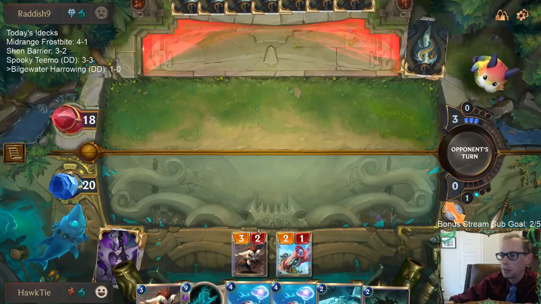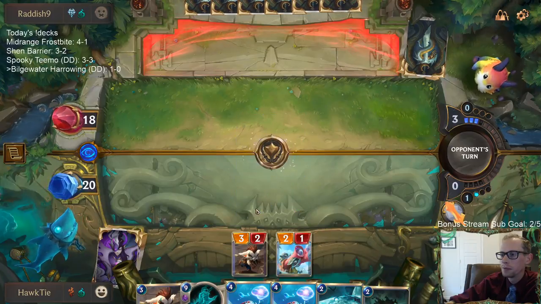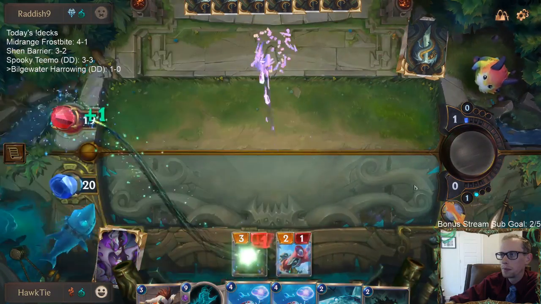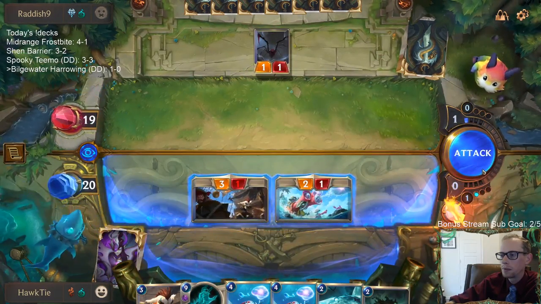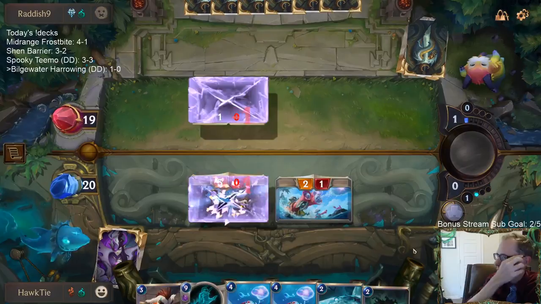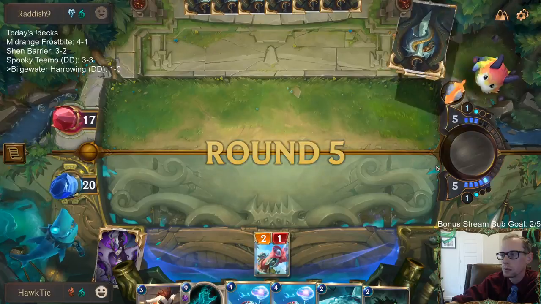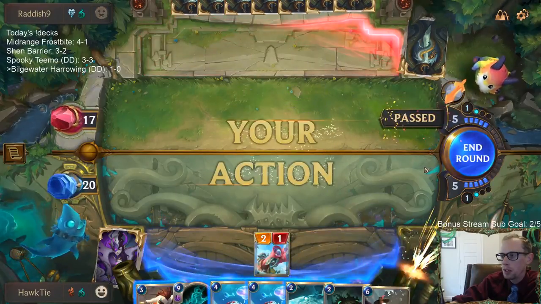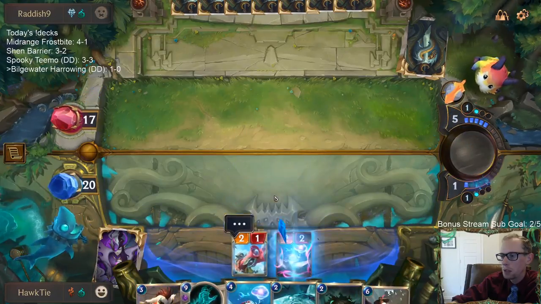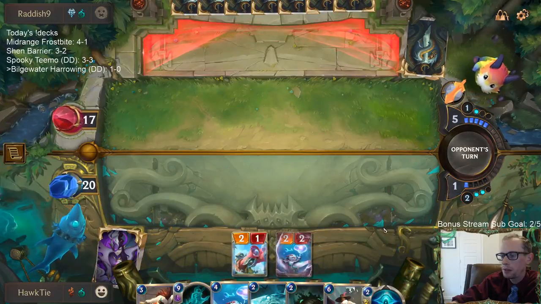There's our Shell Shocker. Still got there with the Shell Shocker. Who's falling for blood? But it's all about pressuring the opponent's mana. That's what this matchup's all about. Yeah, Glimpse Beyond's probably our best card to have.